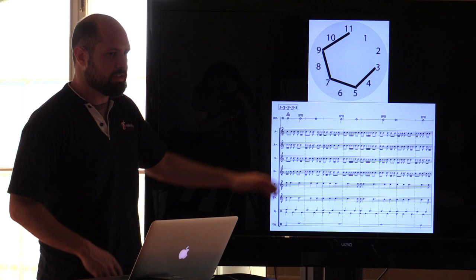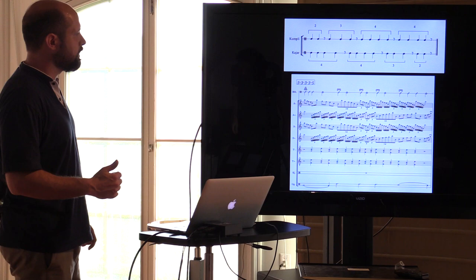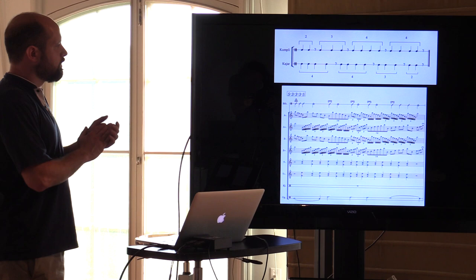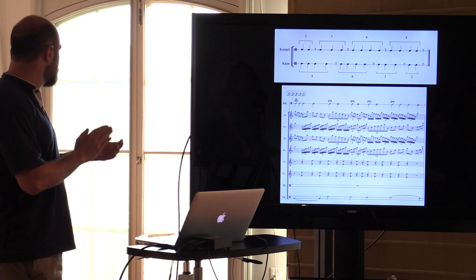So that idea, to some extent, is also pulled from the same Balinese composer that I mentioned earlier, Dewa Lit. So this is a gong cycle taken from one of his pieces. That's the top line, right? One, two, three, four. One, two, three, four. One, two, three, four.